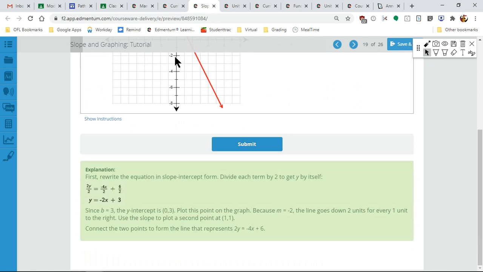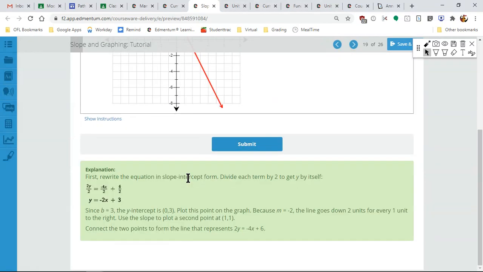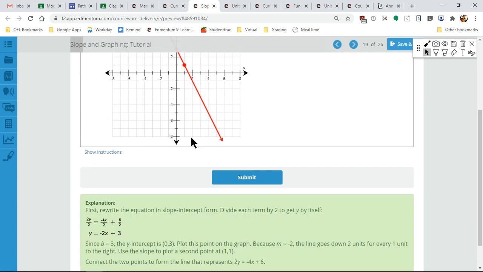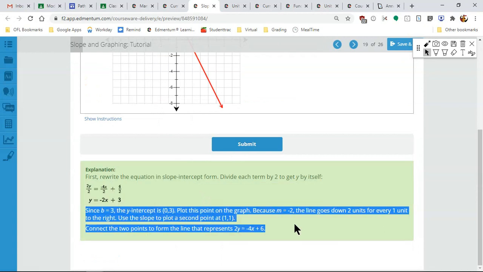And if you guys want to see the way they do it, it's the same thing. Starting point, other point. And here they're just showing how we divided it out, how we got our coefficients. This part doesn't really matter. It's literally just them going down 2 over 1. It's just a way they can say in words what they did.